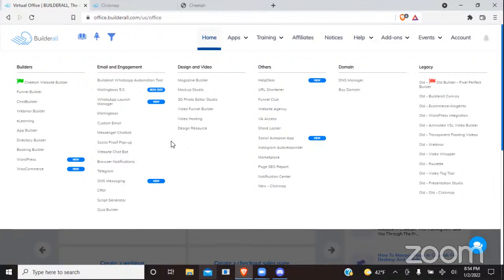So Daz, real quick, where's the knowledge base for Builderall? Right here, this book. When you click it, it'll take you here.